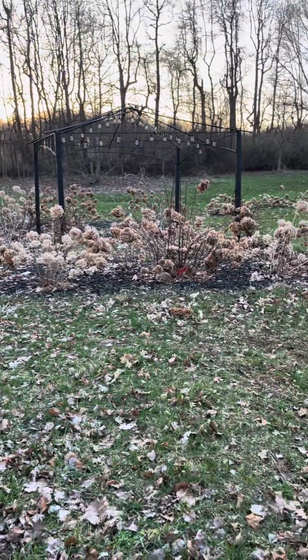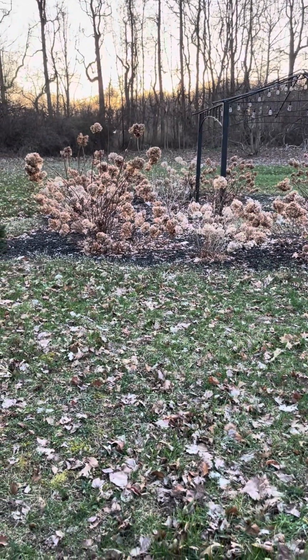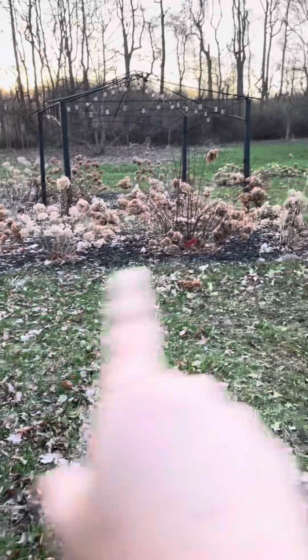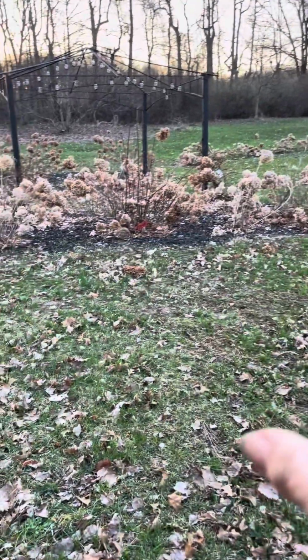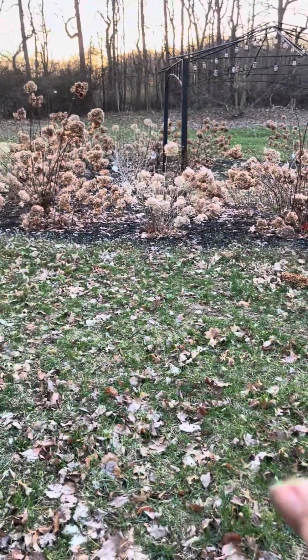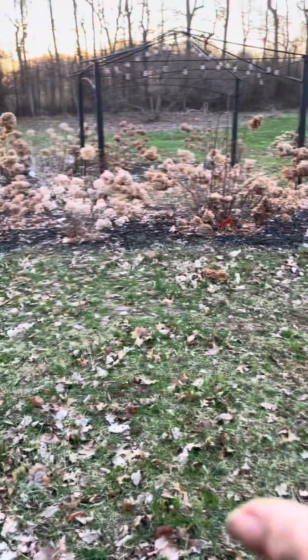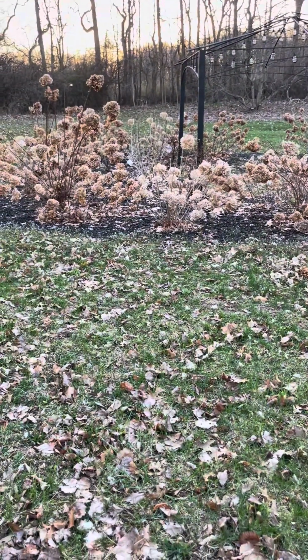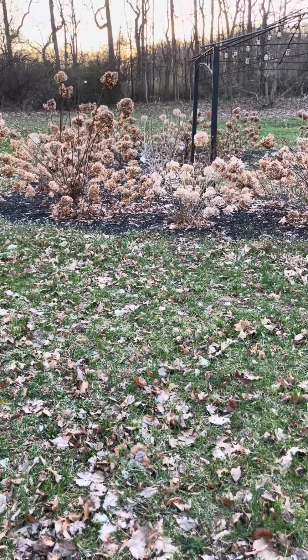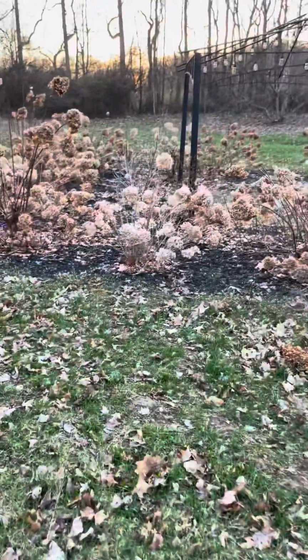As you can tell, this is my wedding garden area. We might throw some more mulch in there. I want to deadhead my hydrangeas that are in here. In this flower bed, I have some Incredible, the white, and then I have the strawberry vanilla hydrangeas. I have a couple, oh my goodness, Rose of Sharon in here, the pillar.